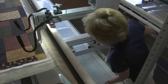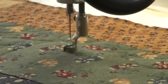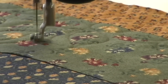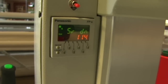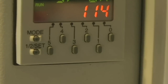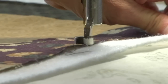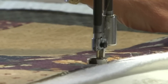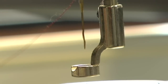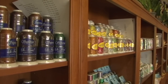It is made of Teflon and aluminum, and it's a belt-driven system. And it only weighs 45 pounds because of that. That means we have far more control and ease of motion as you quilt. They use industrial grade stitch regulator and encoders on these machines. So it has a very high precision stitch quality. And in fact, on these machines, you can adjust your stitch size from 3 to 15 stitches per inch, allowing you to go from basting to the very, very small micro stippling stitches. It also is very accommodating to any thread type. We can use anything from the stretchiest trilobal polyester threads up to the thick metallic threads with no problem.